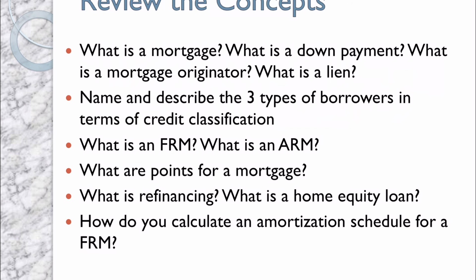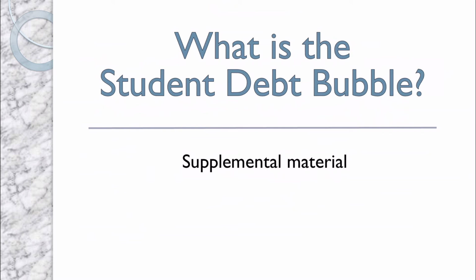Our last section here of Unit 1, and this is supplemental material, this is not in your textbook, is what is the student debt bubble. So I think this is interesting or important information to cover because although you don't own a home, so you don't have a mortgage yet, most likely, many of the same principles that apply towards mortgages actually apply to student debt. And student debt and the student debt bubble might be something that we experience here in the upcoming years. And I know a lot of us do probably have student debt, so I do want to cover it a little bit as we wrap up here Unit 1. And a lot of the same principles apply towards mortgages, so it's a nice spot to throw it in.